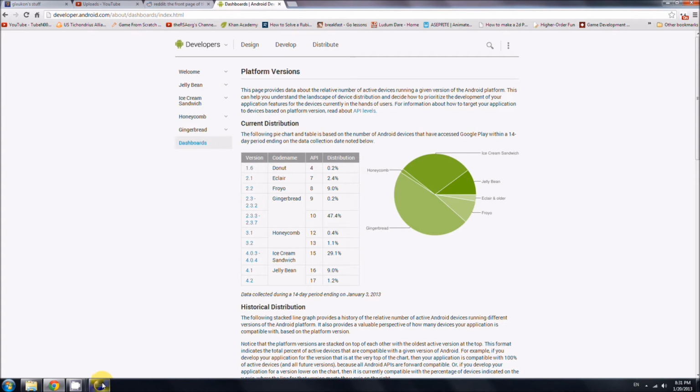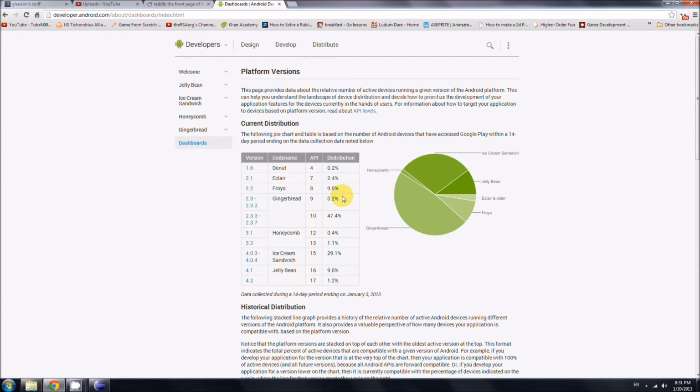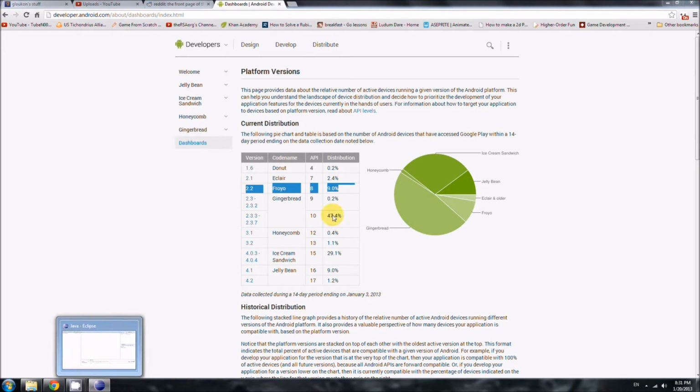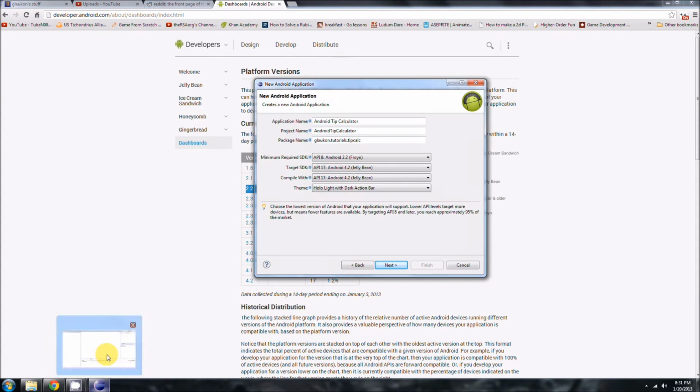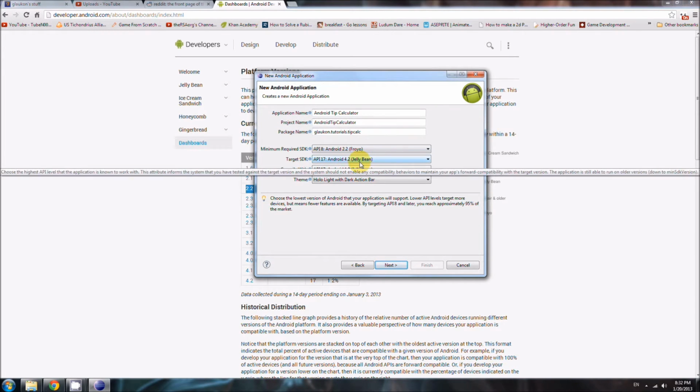I know that Froyo is a very capable version, so it makes sense to support 2.2 as our minimum SDK, so that's what I used. Because if we don't, we lose 9% of the population just like that. Although going lower isn't worth it because it's only, what, 2.4% for the next level.